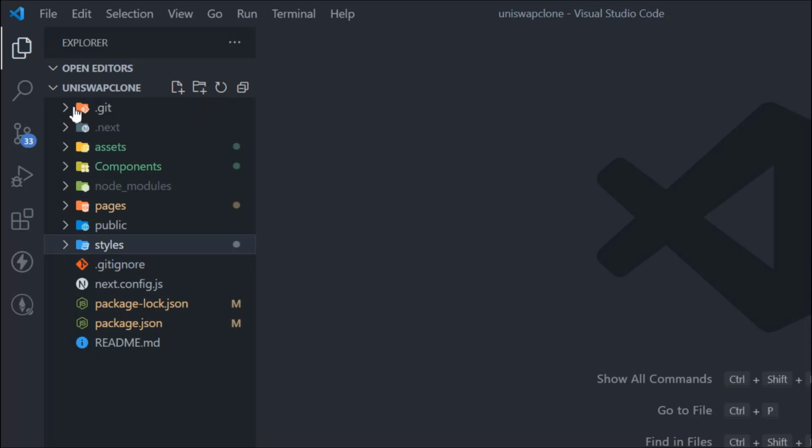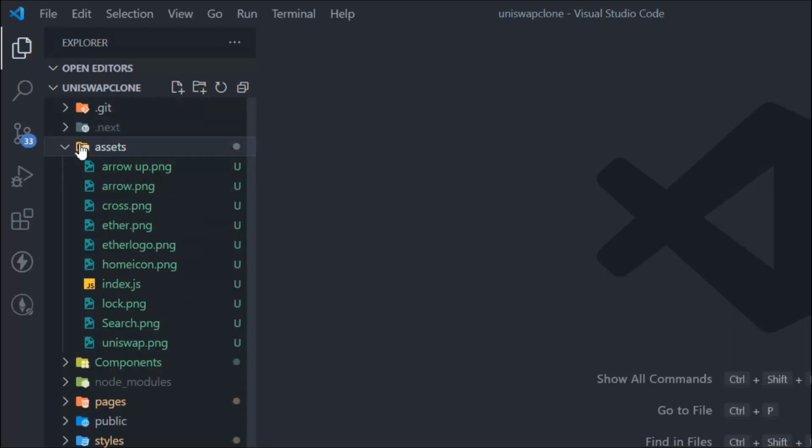So here I have opened the project, and all the folder and file structure you will find on the right hand side. I will provide you the entire files, so make sure you go to the website or join the Discord server, where I have already provided all the starter files. So here you can see we have all the folders and files.